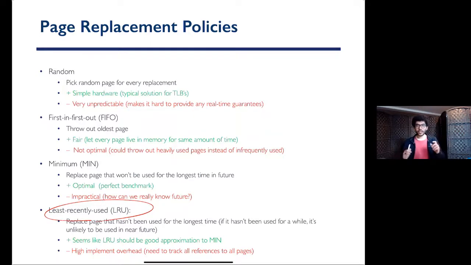You have to pick, because you're going to pay the TLB access time for every instruction. So making the TLB smarter for eviction comes with the cost of making it slower, and you probably don't want to pay that cost. That's why you might actually end up randomly selecting one of them.